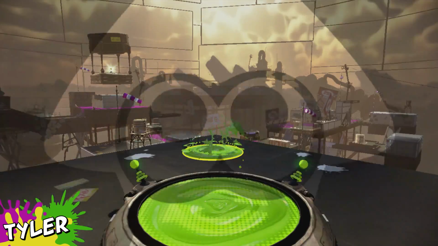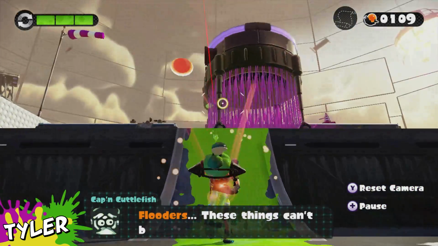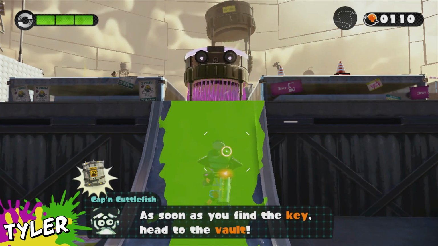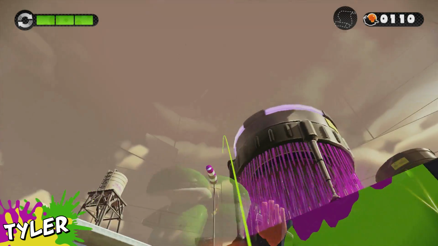I think you're playing just a little careless over there. I was not being careless. I literally did the same thing I did the first two times. I went over to the bubbles. He's like, where's he at? Head to the vault as soon as this is blowing, the key. Like, why is he here this time? Because this is why I think of you, stupid idiot. Get out of here, no one likes you, stupid head.